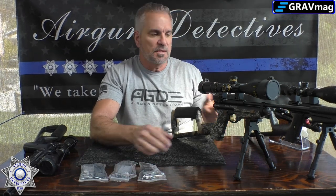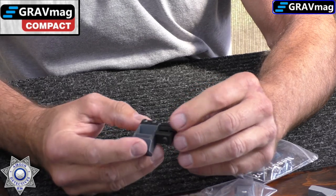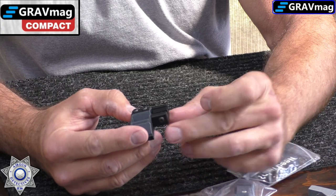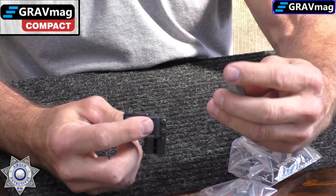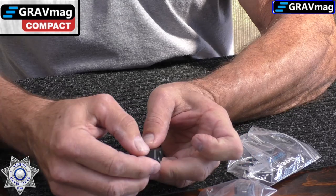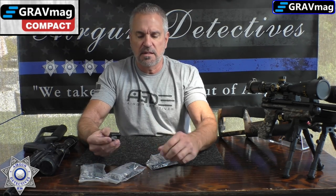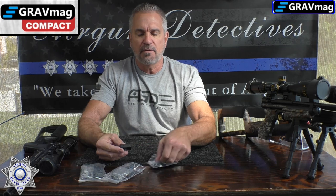There are a couple versions. We have the compact version. These will literally attach in seconds — I'm going to show you actually how to mount them and how quick it is. These are all done on a 3D printer and they're just gorgeous. Here's where the 11mm connection is, right here, with one little screw. It has these pellet tubes, which are pretty ingenious. The pellet tubes go up inside like this, and you load your pellets in the top. It feeds them in just by gravity. These are five-rounders — they'll hold five rounds.